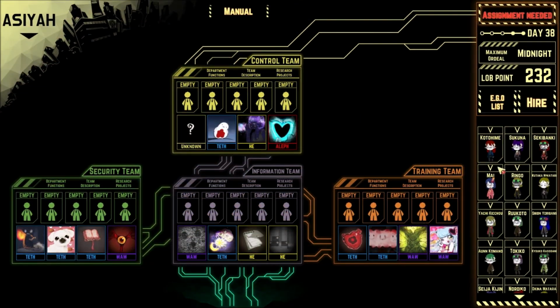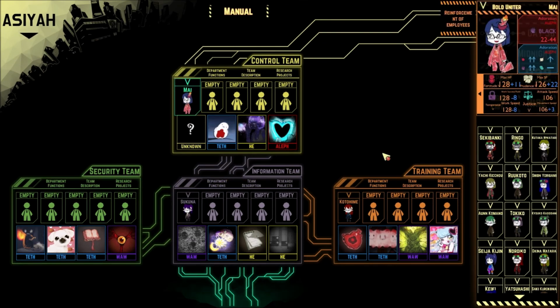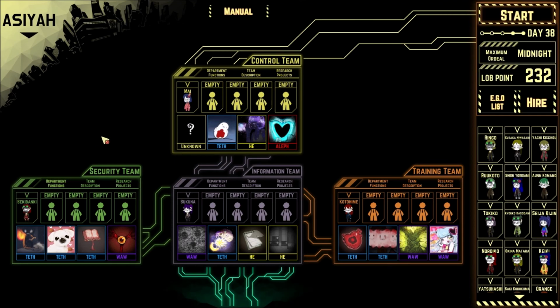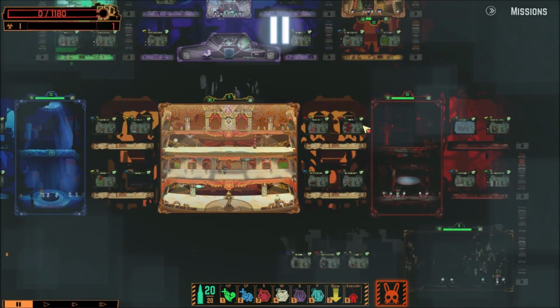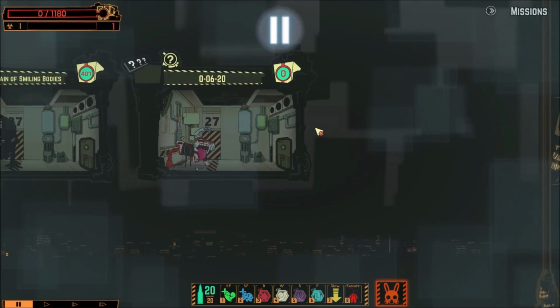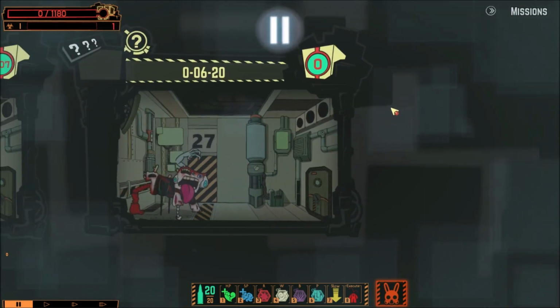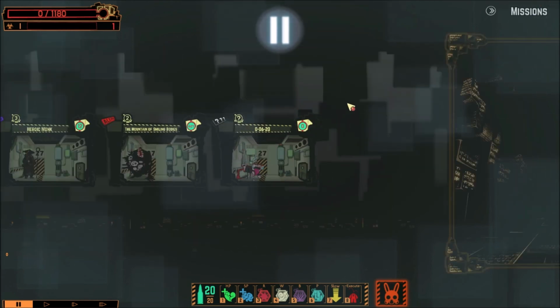Something like this for now, just to get things going. We got 2 abnormalities we still need to sift through, so we're going to be a bit busy. So, let's hit start. Here it is. Nothing there. Or nothing here, rather. So this thing could be pretty brutal.